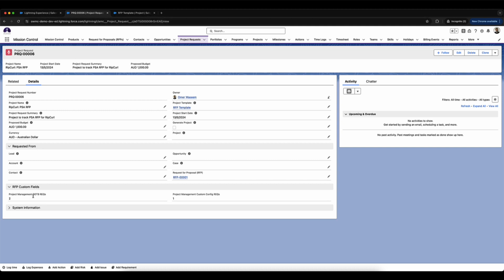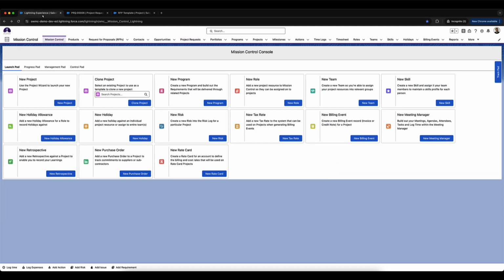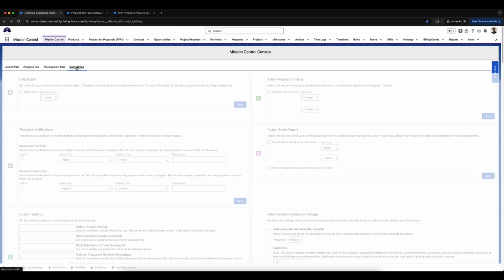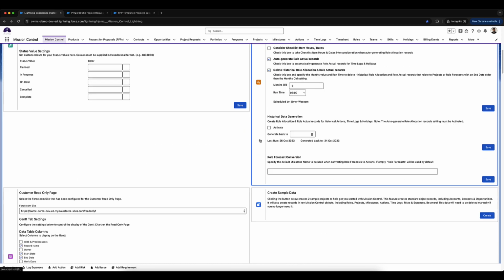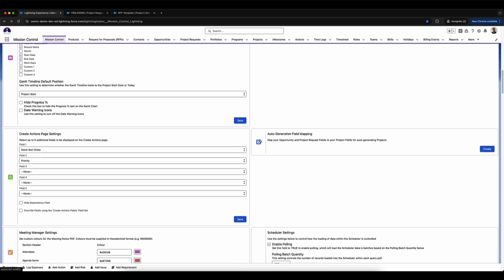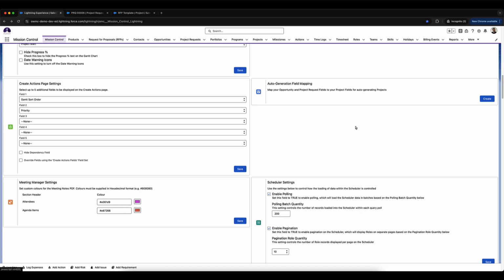I've got those fields on the project request, but I need to map these onto the new project that gets created. This part is the custom Salesforce config that I needed to do, and that I've done in the backend. But now this is the mission control side of things that you would do. Again, those fields you can track using formula fields or flows or other automation within Salesforce. But I've just gone with the bare minimum of formula fields for demonstration purposes.